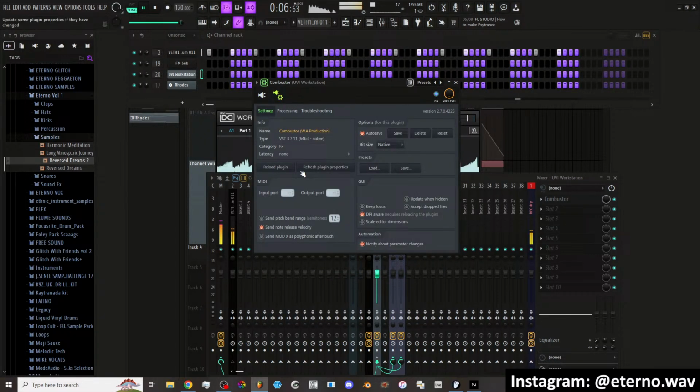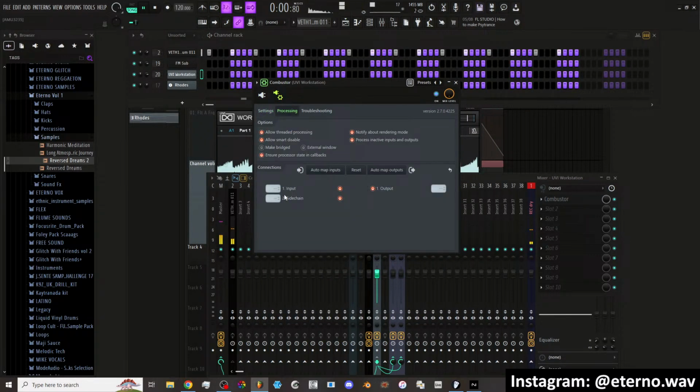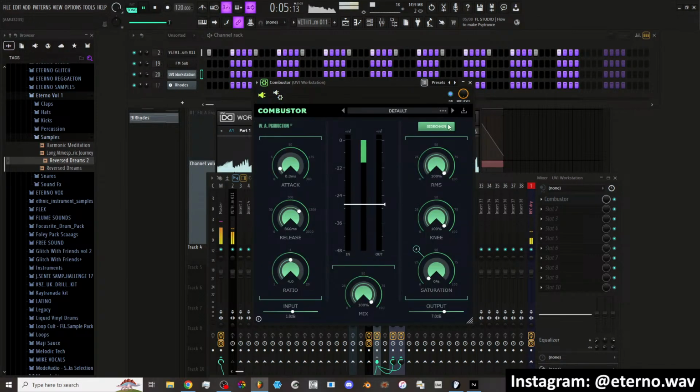Do I have to do it in here? Processing, sidechain, bass. Let's go in here. There it is. You can see the compression. Oh, I guess instead of peak compression, it does like RMS compression if I turn it all the way up. Or if I turn it down, it does peak. There's the knee.